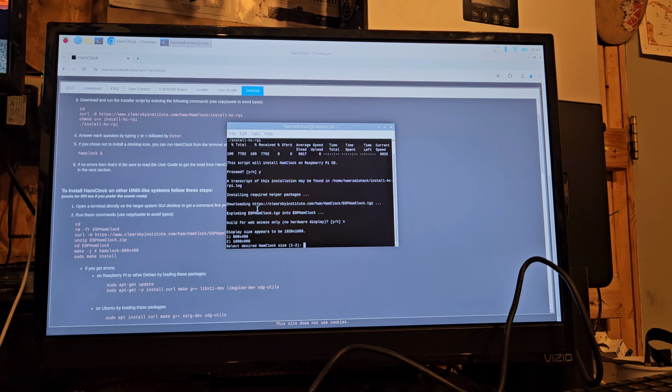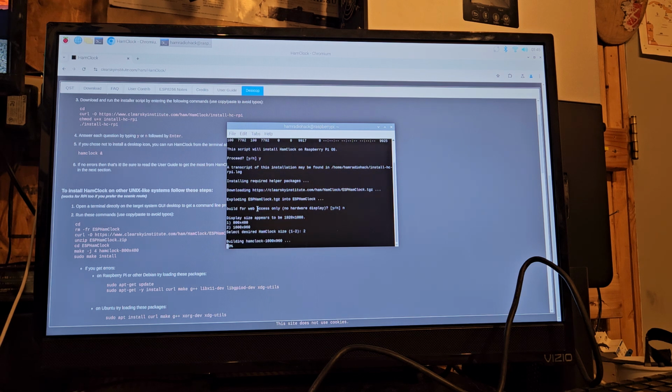Select the desired ham clock size, 1 through 2. I'm going to just select 2. Enter. Building ham clock. I'm not sure if we could have a problem. We might have to go back and change that. But I'd rather have a higher resolution than the 800 by 480. So 1600 by 960. And it should end up working fine on this monitor here.